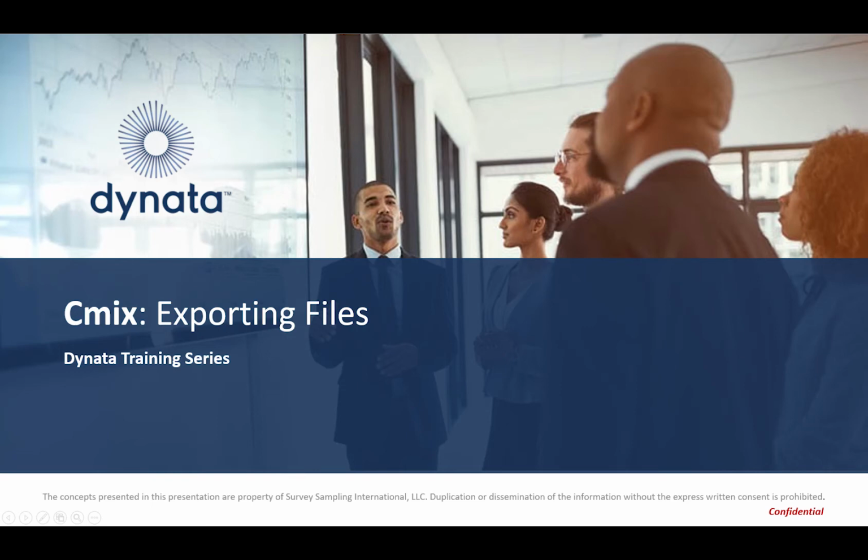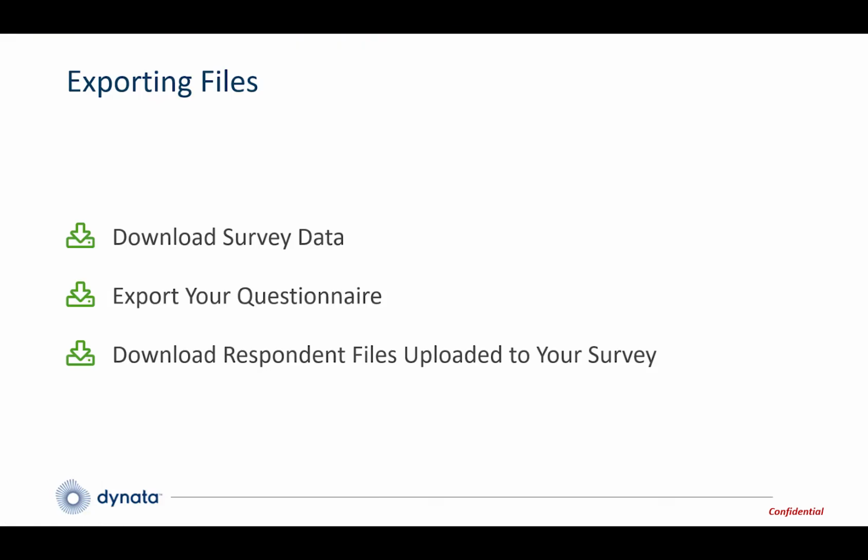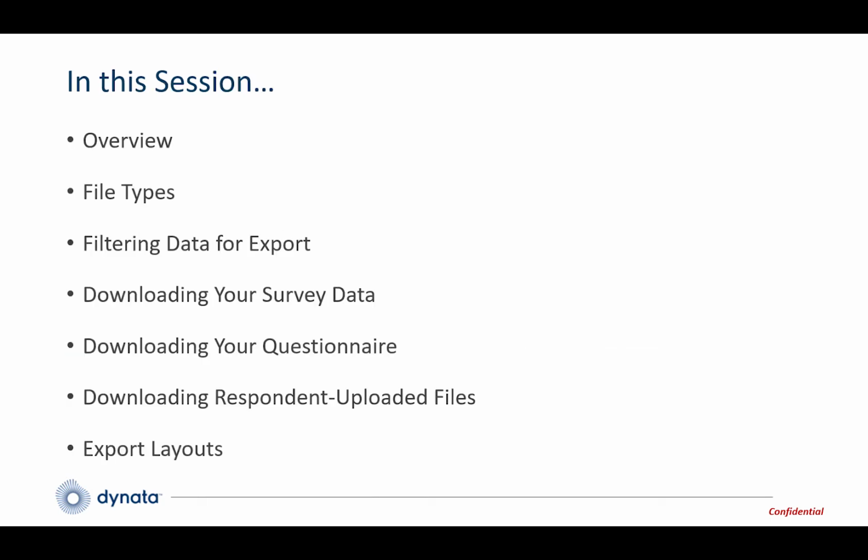In this series, we're going to discuss the export files portion of the system. This is a key area because this is where you'd be able to download your data, export a questionnaire, or download files that have been uploaded to your survey by a respondent. We'll show you all the different features and filters available, including date ranges, respondent types, whether they are test or live data, and also the folks who are either completes, terms, or in process.